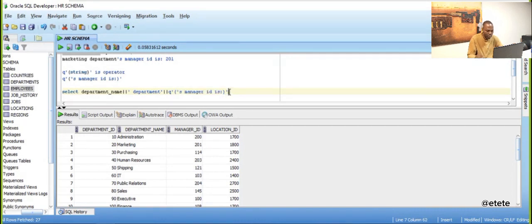Are you with me? So I'm going to concatenate again. Concatenate. Then the last thing, manager ID, which is this one. Manager, I'll give it a space. Manager underscore ID. So I have said select department name. You will go to the employee table. Now, sorry, not employee. That is the department table, so I'll put from department. This time around, we are not using the employees table. So I will terminate it.